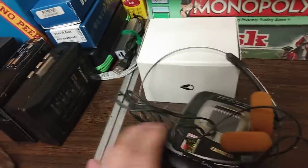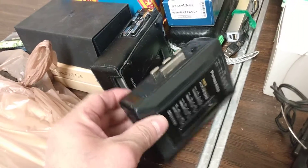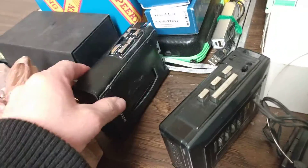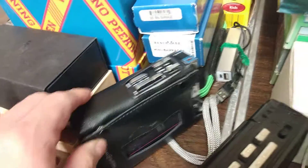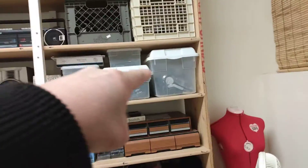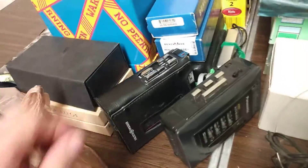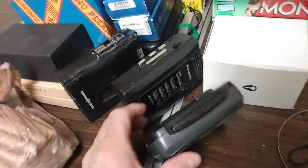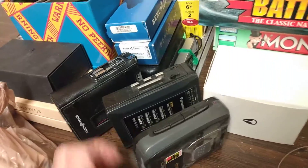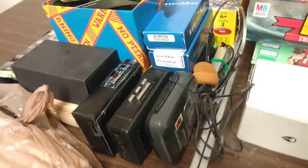This Walkman right here is a Panasonic — this might be a good one to put in my eBay store. And this one right here came in with a cassette inside, and it cost me five bucks. I'm gonna go ahead and test them out, pair them with some headphones, and bundle them up with some brand new cassette tapes I have, then list all three walkmans in my eBay store. Catch you all next time — laters!